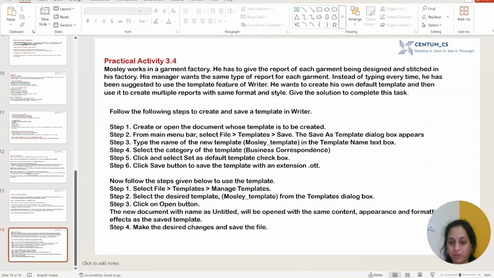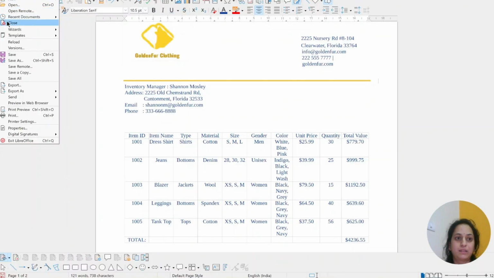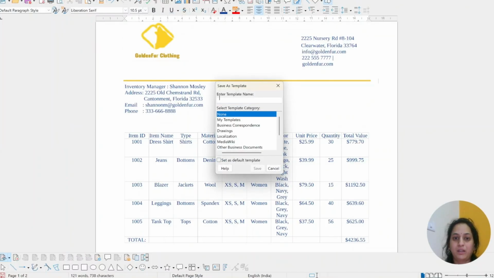It will be saved. Okay, let's do that. File, Template, Save as Template, mostly underscore template, Business Correspondence. They wanted to make it the default template, so check it and then save.